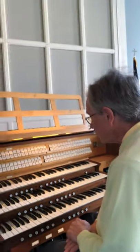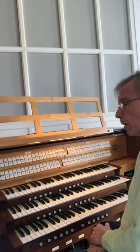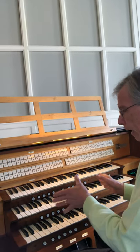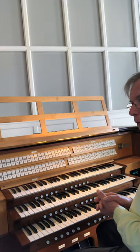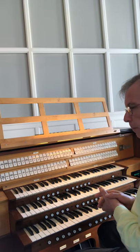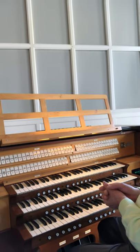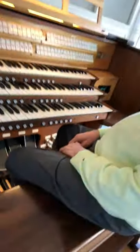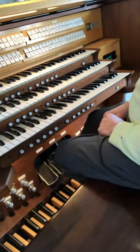Mistakes and all. So it's the organ that is actually playing. It's not an audio recording, but all of the electrical signals that come from the contacts under the keys are recorded digitally so that when you want to play it back, the system actually plays the music back exactly as the organist has played it. So that basically is it. A couple of other things I should point out because they relate to things that you'll see once we get upstairs into the organ chambers.